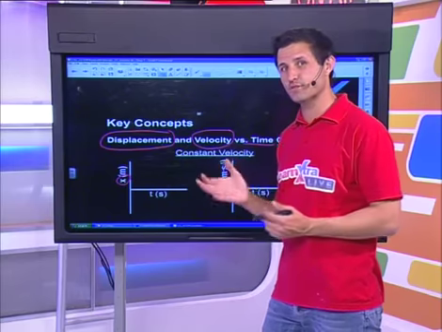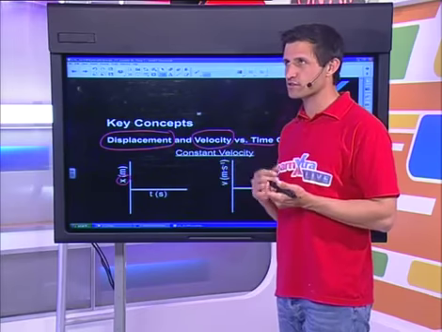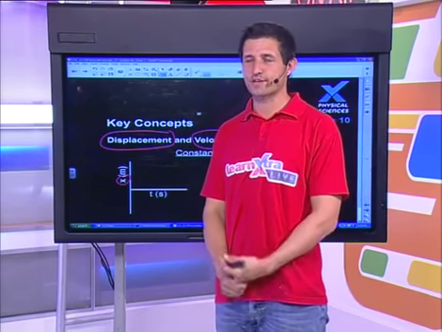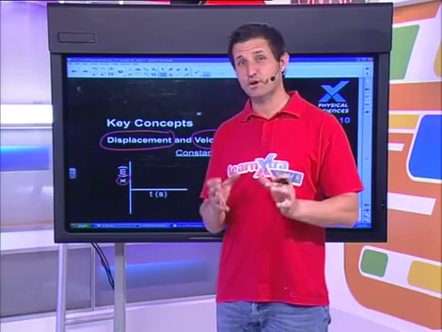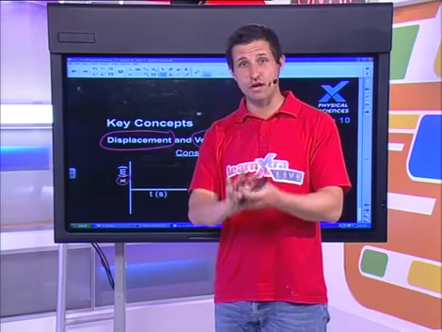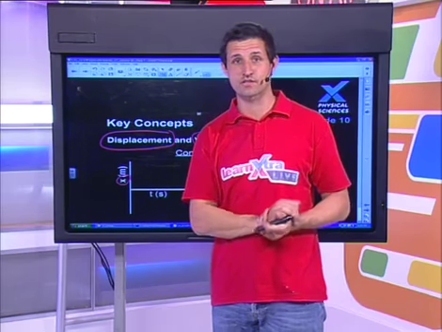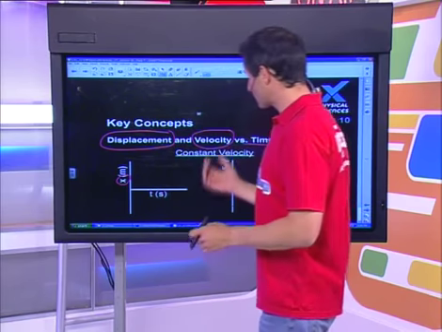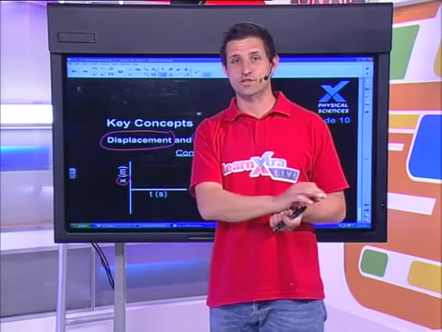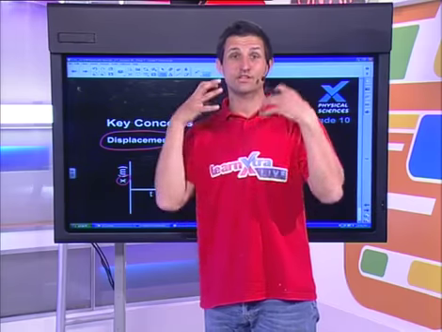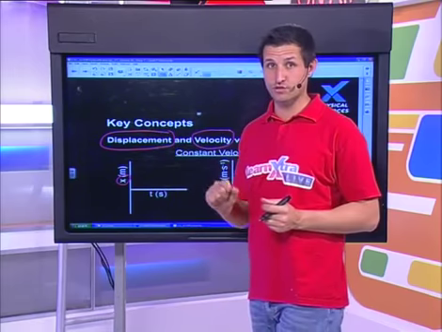Okay, so constant velocity, what does that actually mean? First of all, before I even say constant velocity, you can say, oh, the motion is constant. Please, please, don't ever talk about the motion. We've got three different words that we use to describe motion: displacement, velocity, and acceleration. I want you to start each one of your sentences using those words. So when I say constant velocity, that means that the velocity does not change as time passes. How I describe my graphs is very important, guys. Make sure that you know which part of the motion you're dealing with.